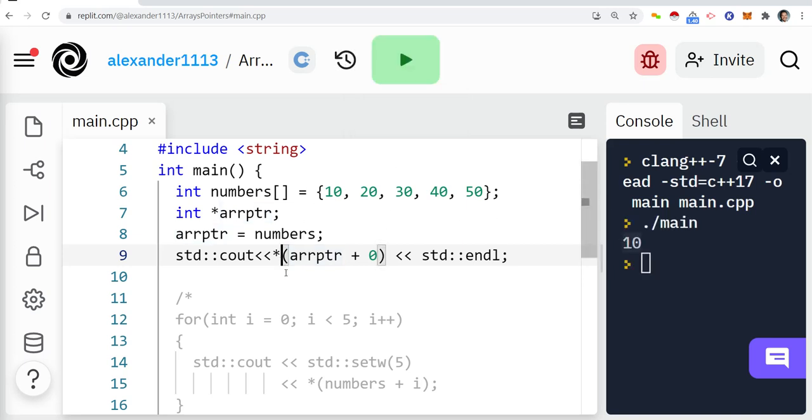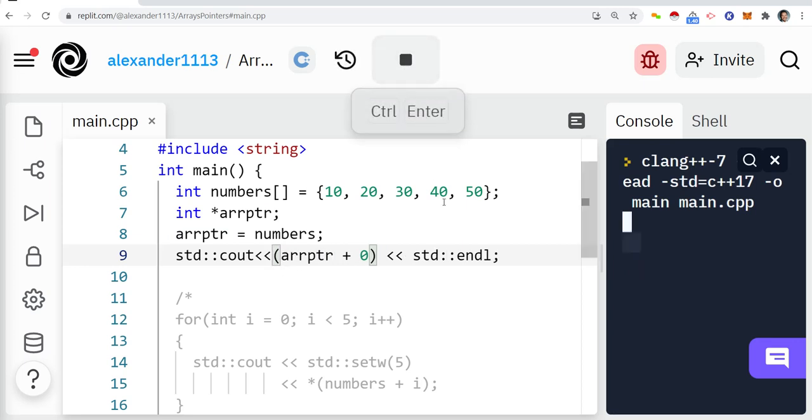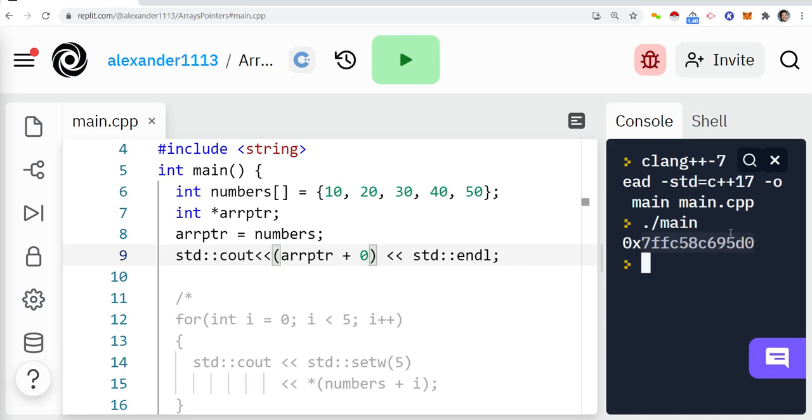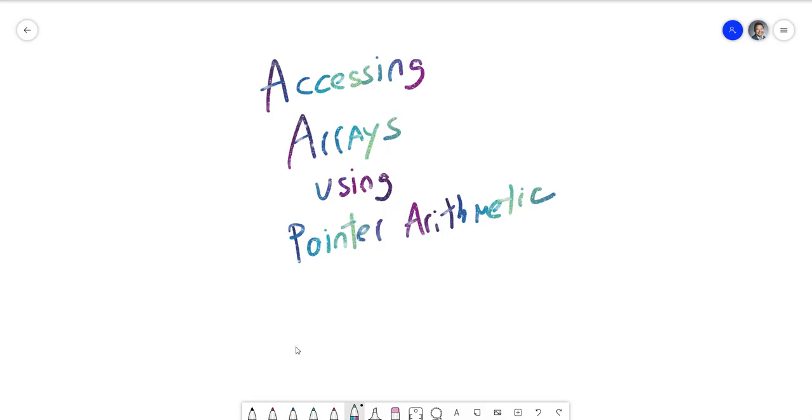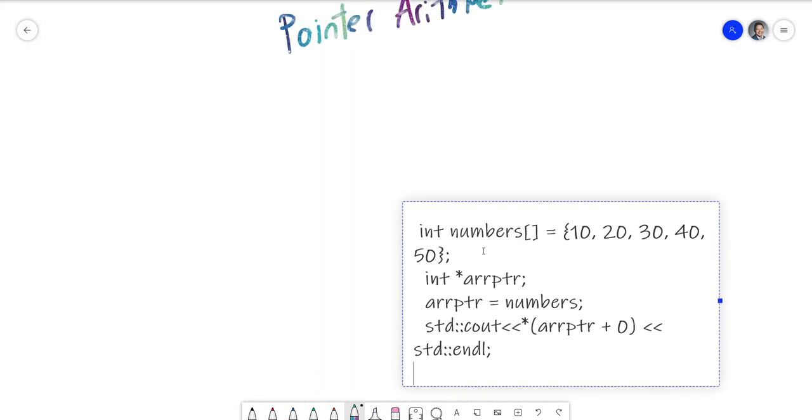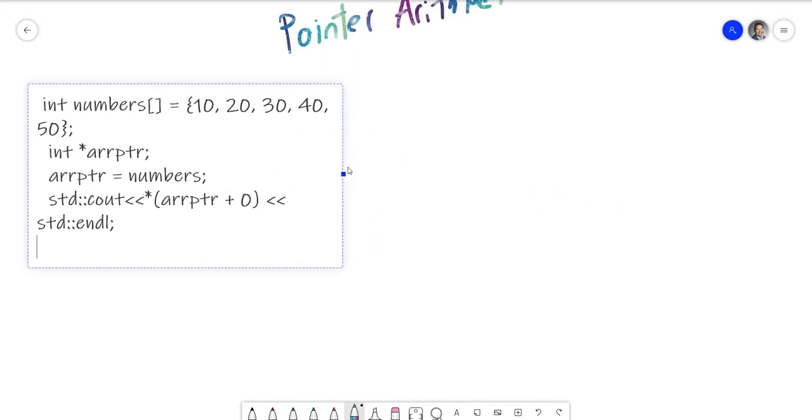Now that's different from me doing this. If I do that, I'm getting the address, which is that. That's not really what we want. We want actually the value. So when we want to point to the value, we want to use the indirection operator. Okay. Now a couple things I want to show you here so that I can explain this real clearly so that there are no questions later on.